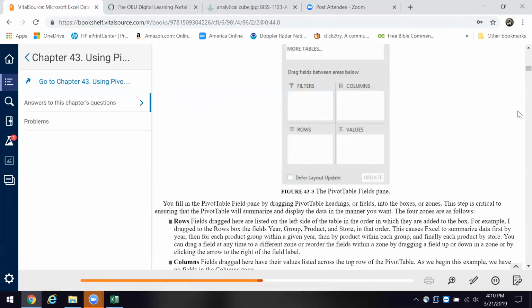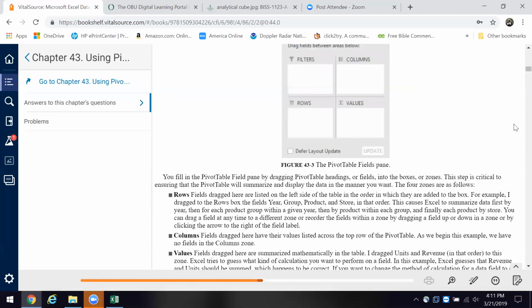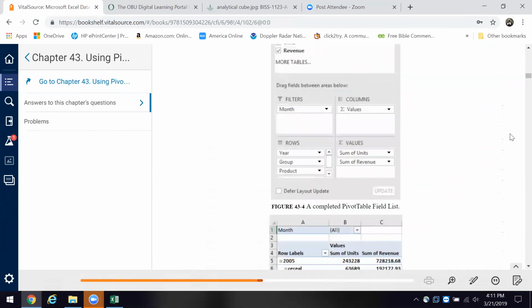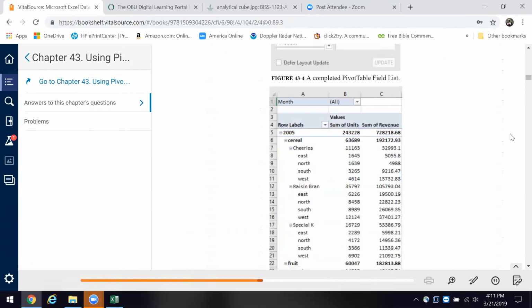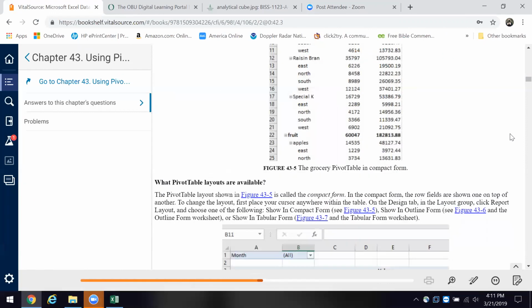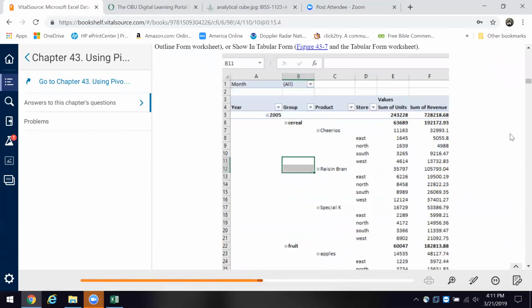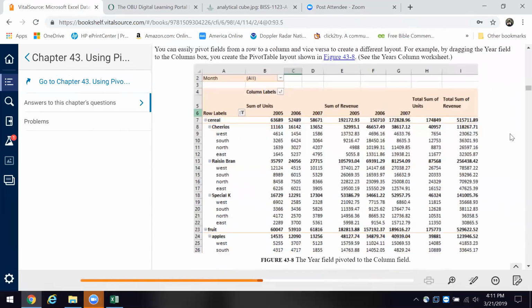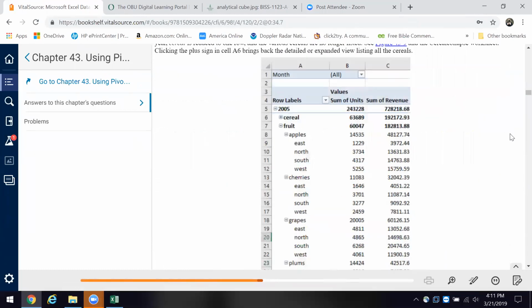But it's good to be familiar with it because it can do some fairly decent analysis for us. And I'll show you this in one of my old cases. But I would really encourage you to walk through this chapter, because it's outstanding in terms of walking you through each step to follow as you work through a pivot table, as they walk you through the different features and functions, and to really exploit it.